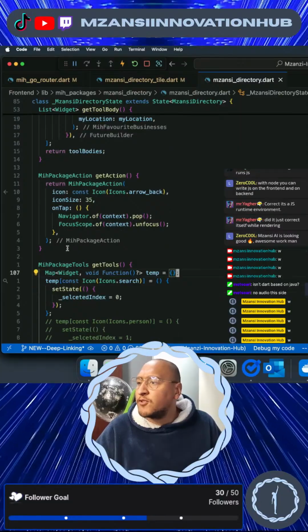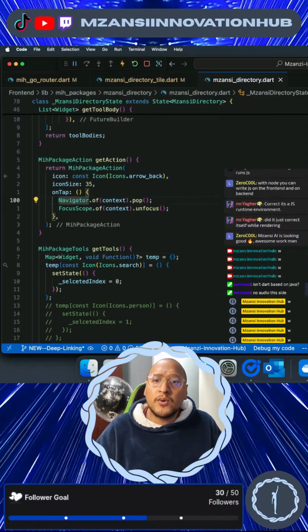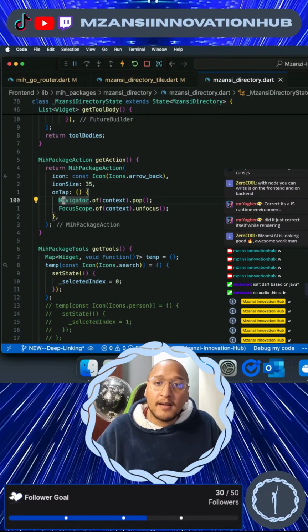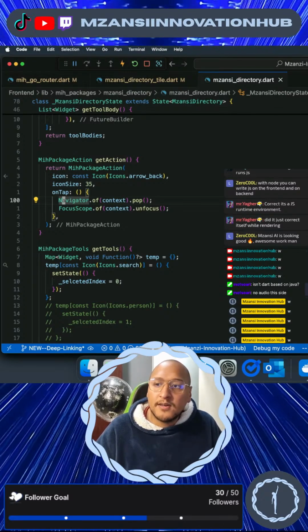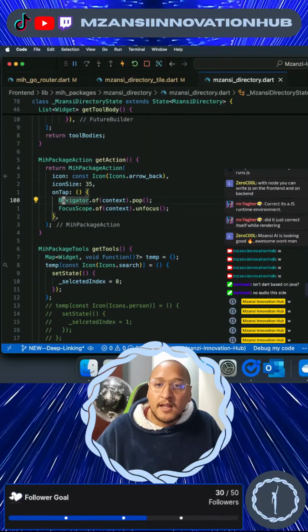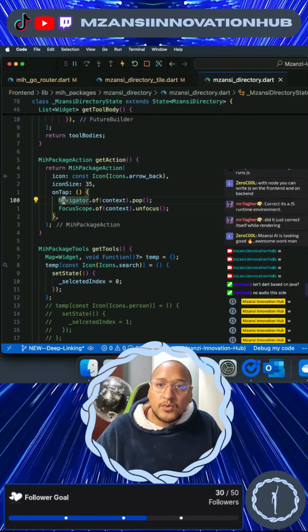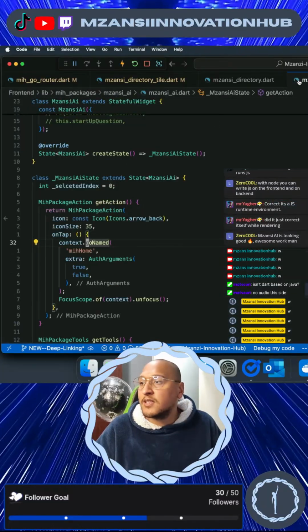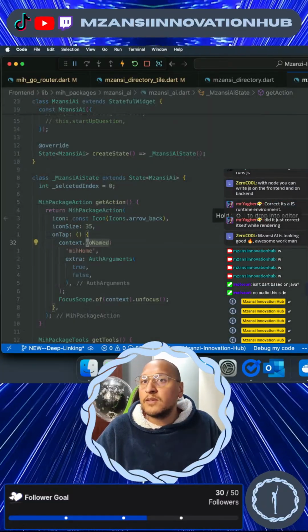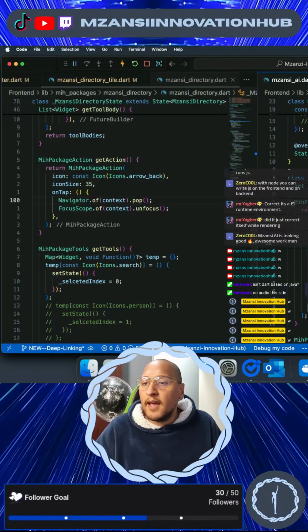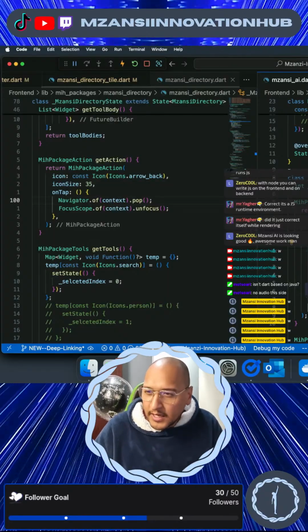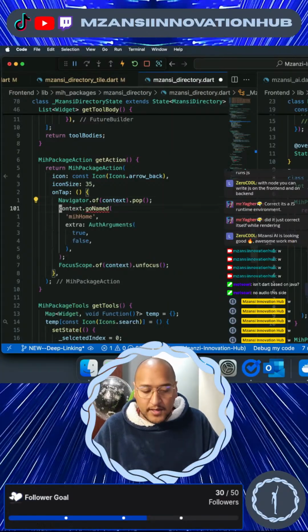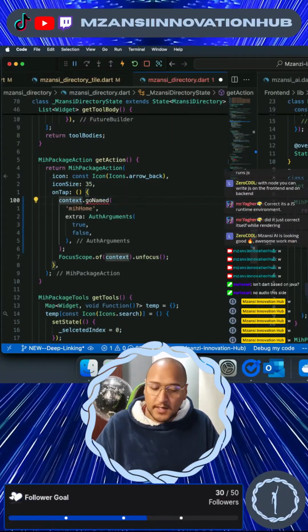So what we're going to have to change is this. Since we've done it previously to other packages, let's go to the Mzansi AI package, and I'm just going to steal some code over here. So let's bring it across. I'm going to yank 6 down, yank 6 down, and paste it in over here and delete.